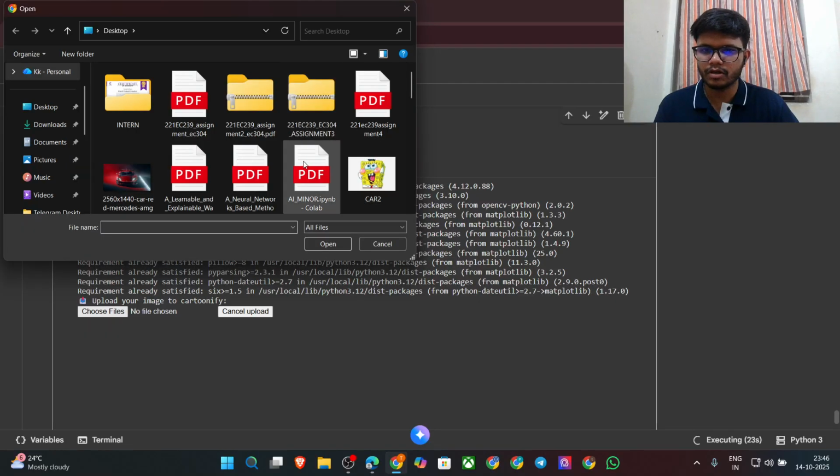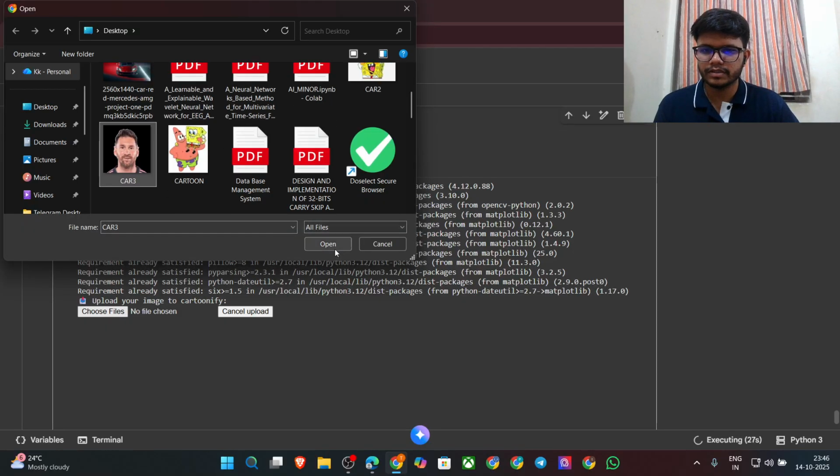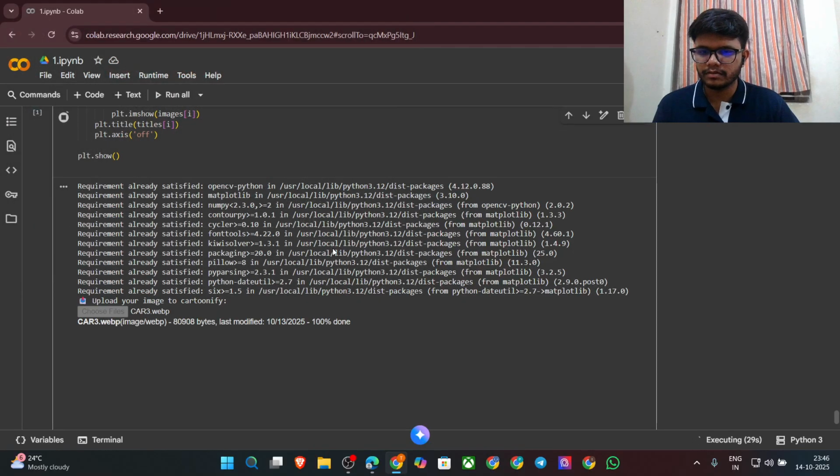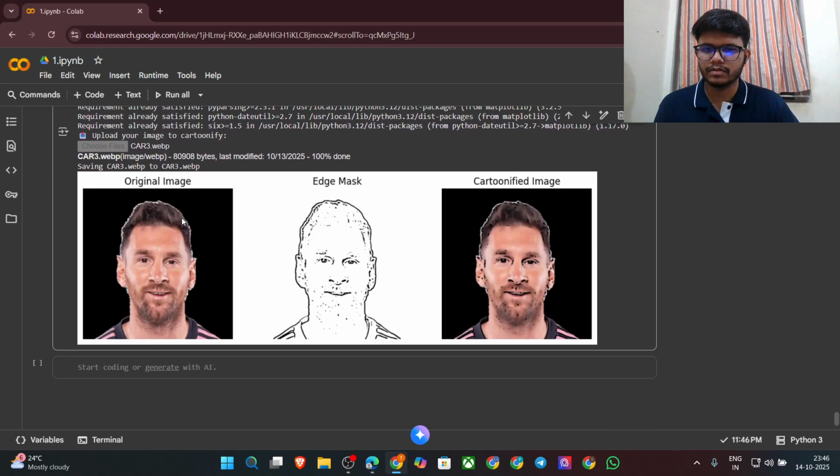Here we have SpongeBob, but we'll go with our Messi photo. So these are the three parts which we had to show: the original, the edge mask, and the final cartoonized image. So here are the sample results.